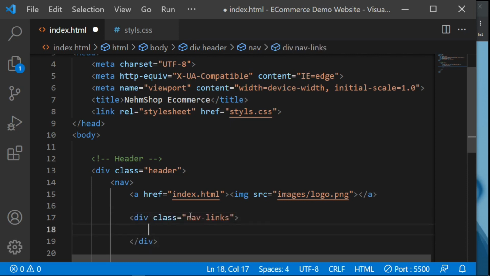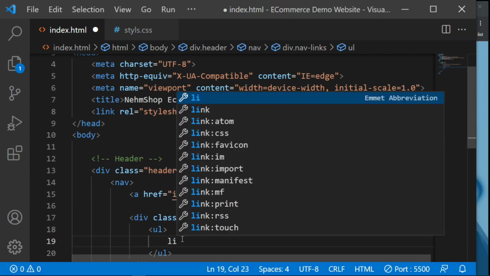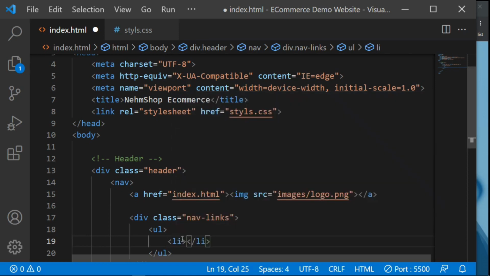In this nav links, I'm going to use an unordered list to create the navigation links. So the UL, and then inside the UL, you're going to place the list items. Now the LI, and then inside this LI, I'm going to place an anchor tag.